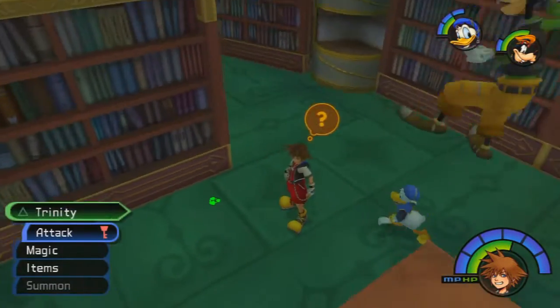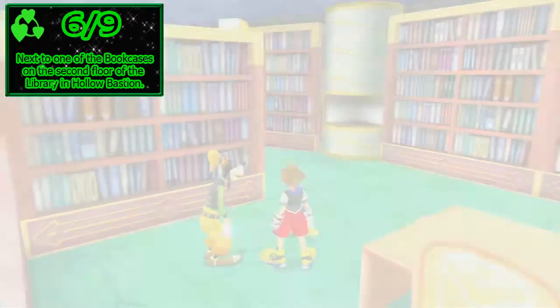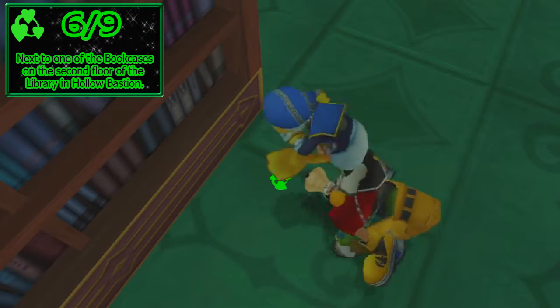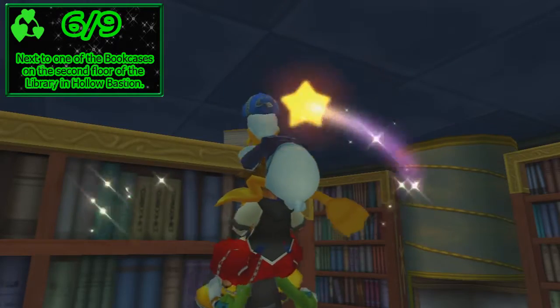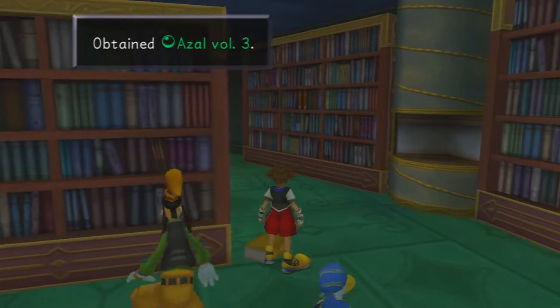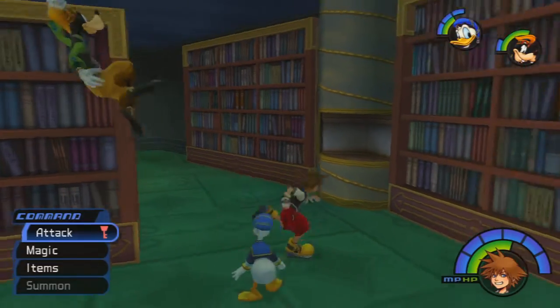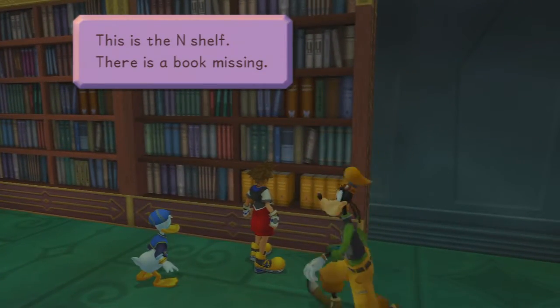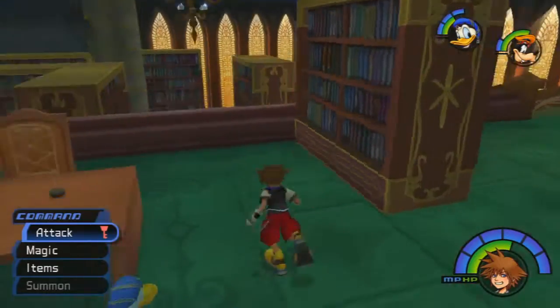And then the next thing we're going to do is activate this green trinity right here. This will be number 6, I believe. The last one we activated was back in Neverland. And by activating this, we can get ourselves this little book that's on top of the shelf right here. And this book is the Azel Volume 6. And you might be thinking, okay, it goes right here, it looks like the same color, but this is the end shelf, the book is missing, that's not the right way to go.